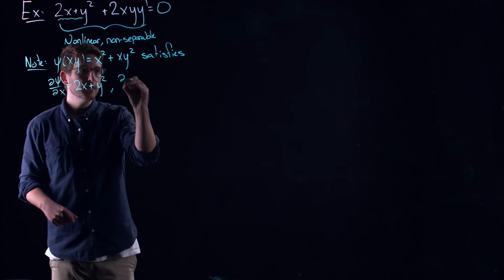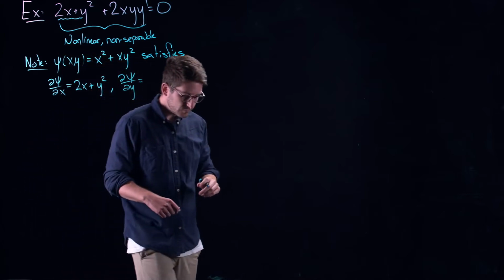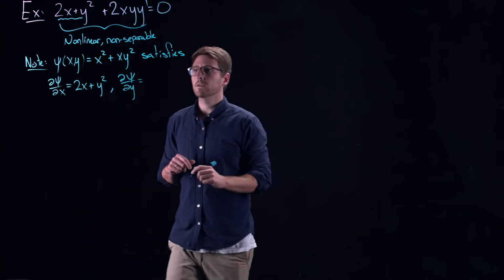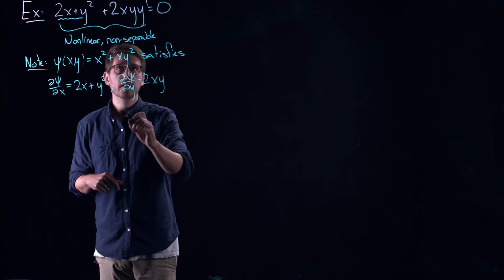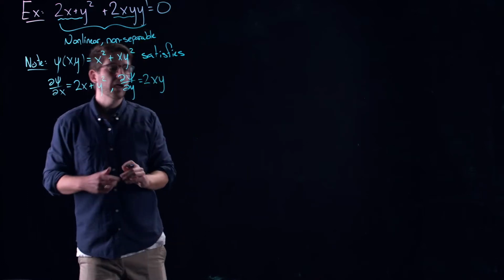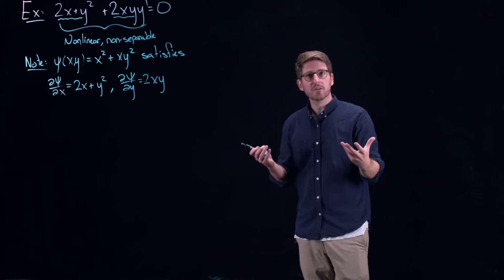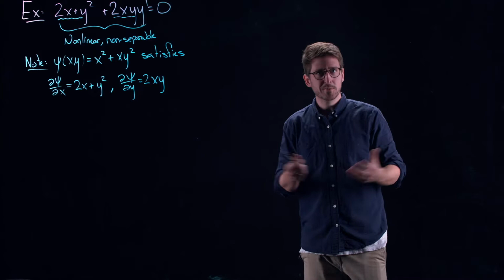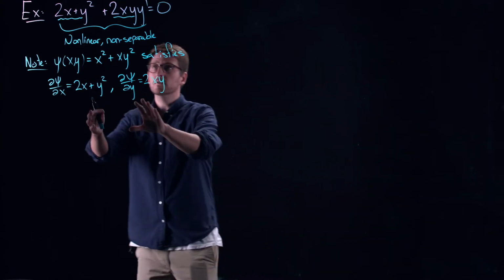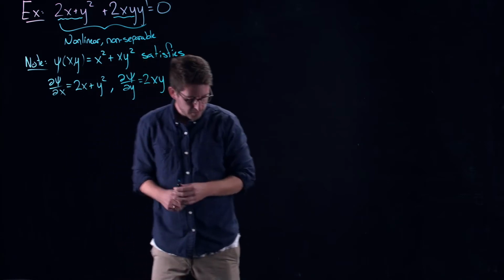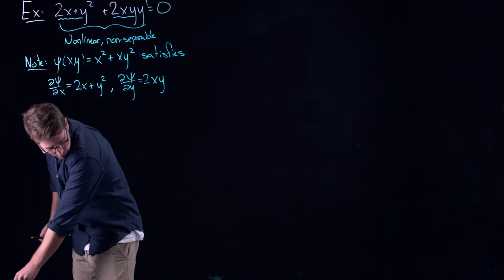Is there another piece that might look familiar? Well, let's take another partial derivative. If I take a partial derivative with respect to y, now I get 2xy. Interesting. So clearly this function has something to do with the differential equation. First and foremost, because I gave it to you. Second, because when I take these partial derivatives, I get the pieces of my differential equation here. So what does this actually mean?